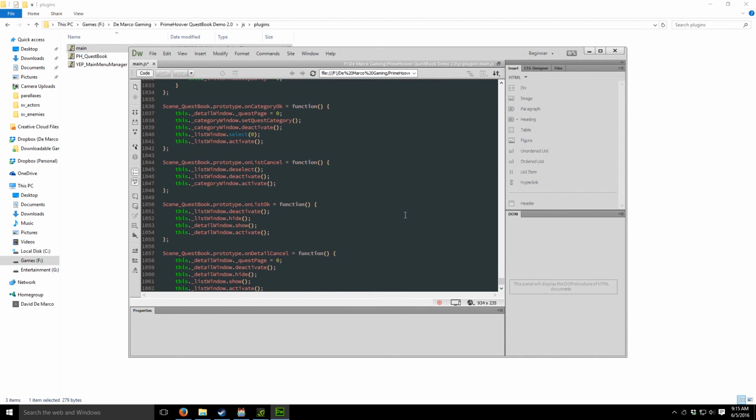This is something that PrimeHoover and I had to work with because I ended up having that same issue where I renamed it whatever I wanted because it normally doesn't matter. Like, for instance, the main menu manager from Yanfly, you could name it Super Duper Manager, and it wouldn't matter because it actually in game will look at that and know what you're talking about and go to that plugin. But with PrimeHoover's, it's got to be named this way.